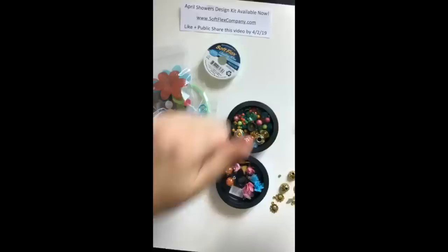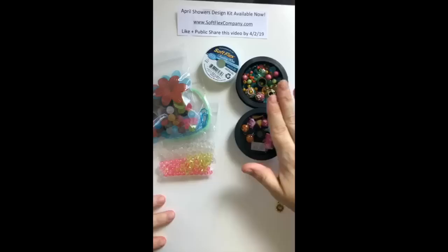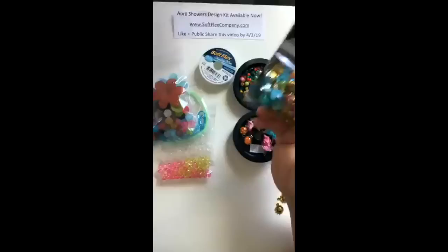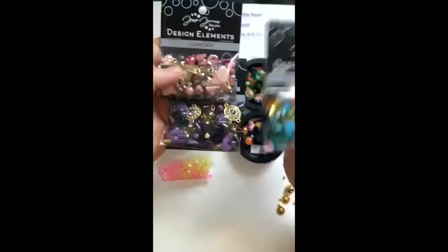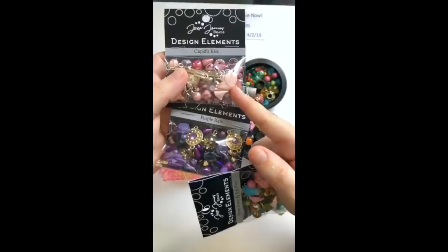Okay, so there's our Jesse James bead mix. And like I said, we have a bunch of these now on our website for sale. And we actually have a couple of leftovers from the last two. I think there's like two or three of each of these left right now before they'll be sold out and no longer available. So this one's called Purple Rain, and this one's called Cupid's Kiss. And you can find those on the website as well.